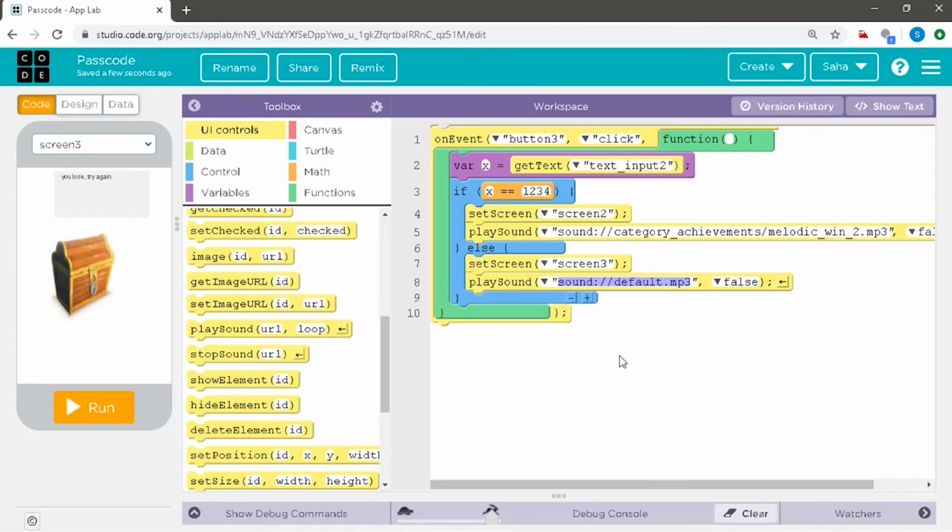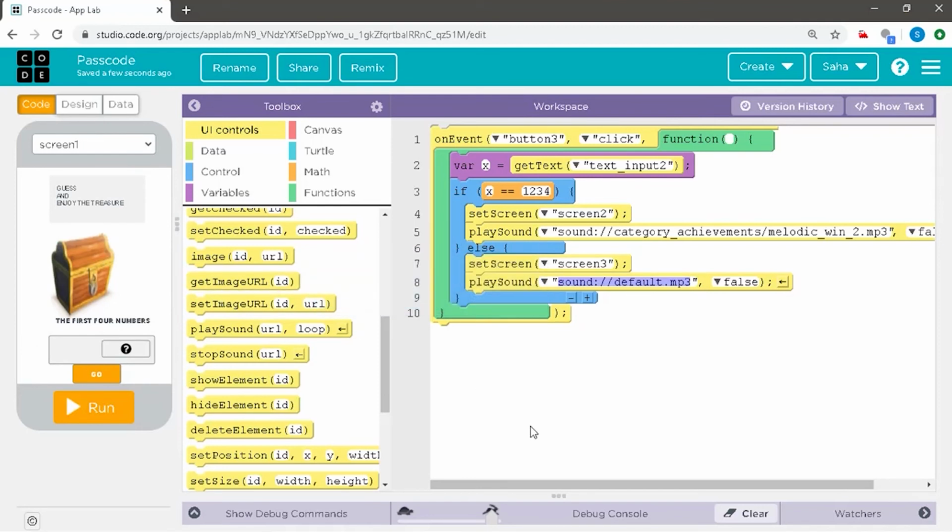So now this is for when the user guesses the password without a hint. What if the user wants a hint? So we'll just go to screen 1 and see. We have given the hint to be the first 4 numbers.